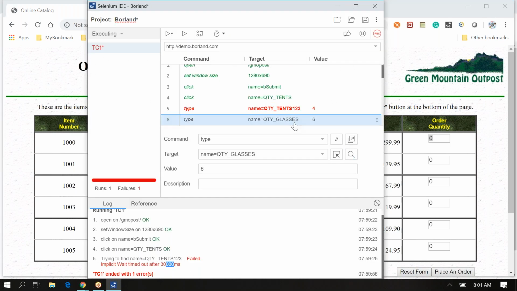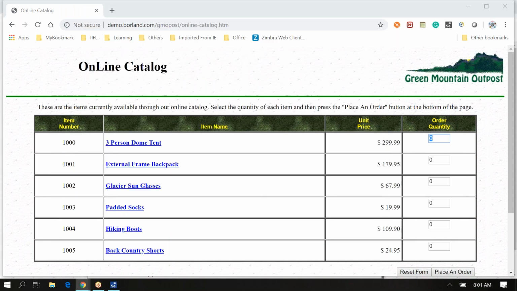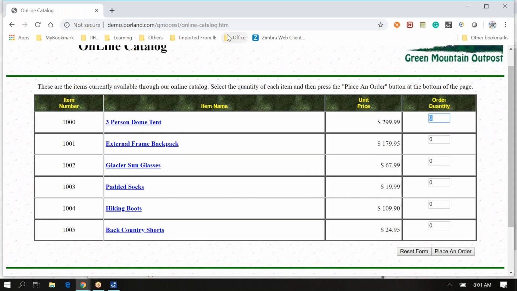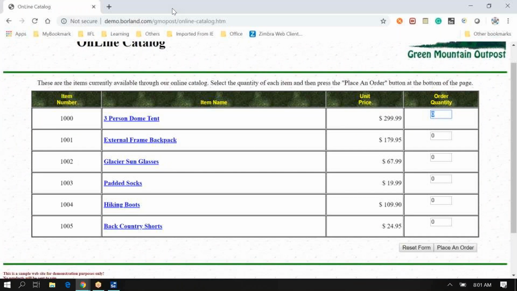See, I am selecting the next one, quantity glasses. This is present, right? I am clicking on find target page. Can you see it's highlighted? Did you guys notice? I will show you again.